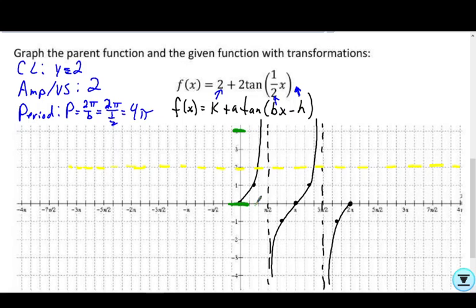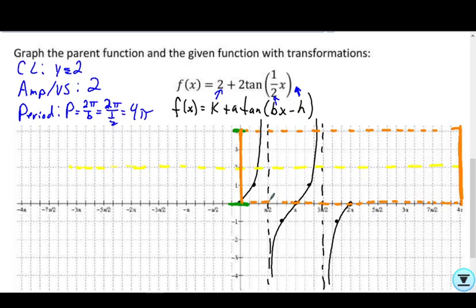Okay? Now, before we do anything, we're going to do my period change. So still going to start at 0 here. So my wave still starts here. But now it's going to be 4 pi long. So it means it's going to end here at 4 pi. Okay? So basically this box right here, again, if you're doing it the way I do it with the box method, basically that's where the meat of my trig function is going to end up.